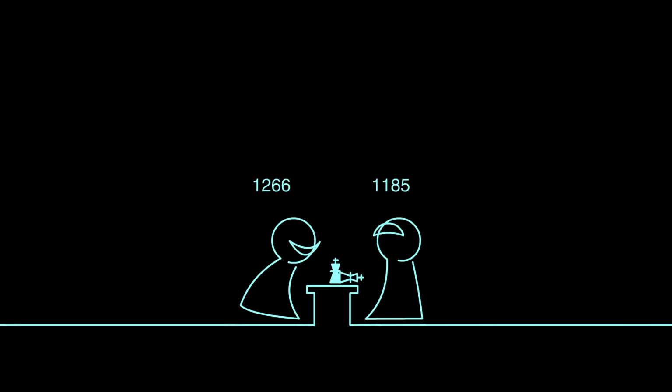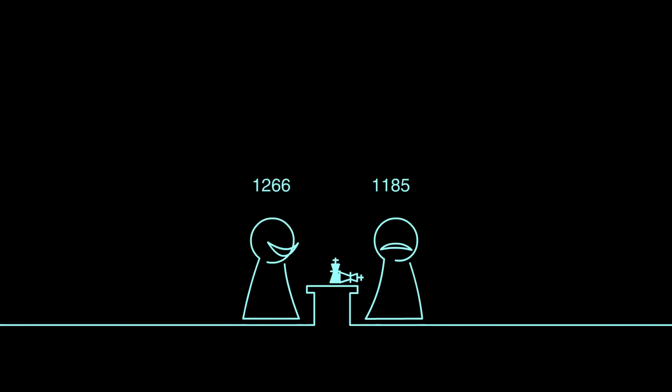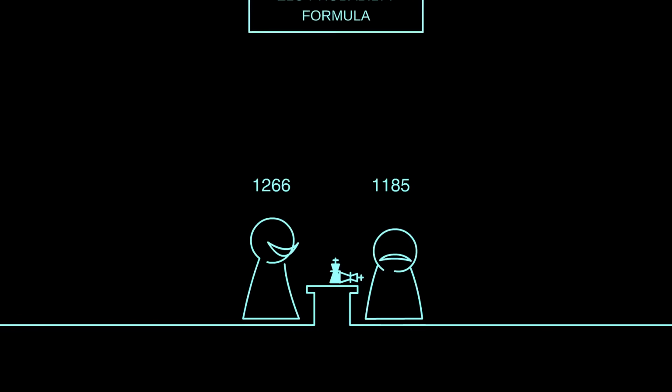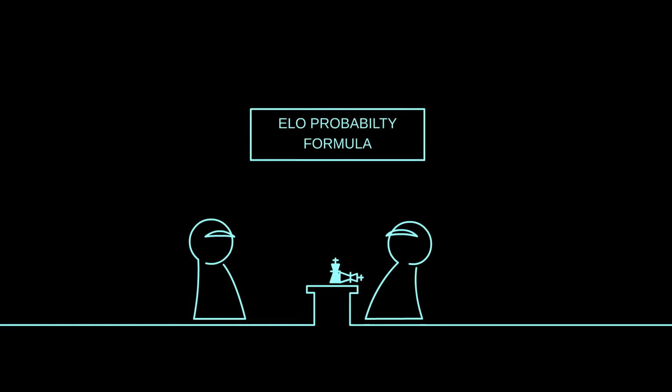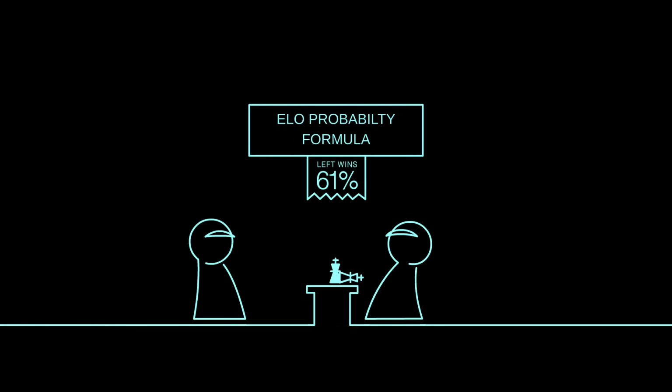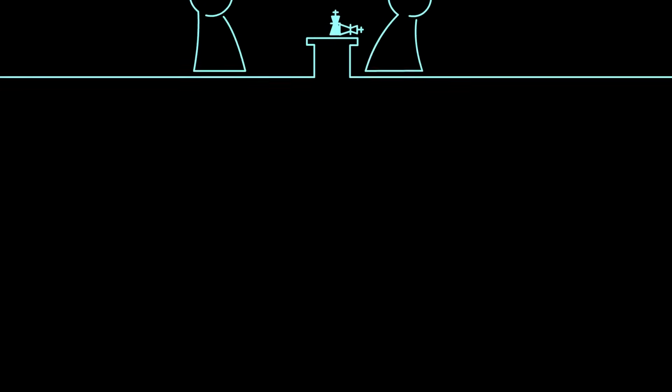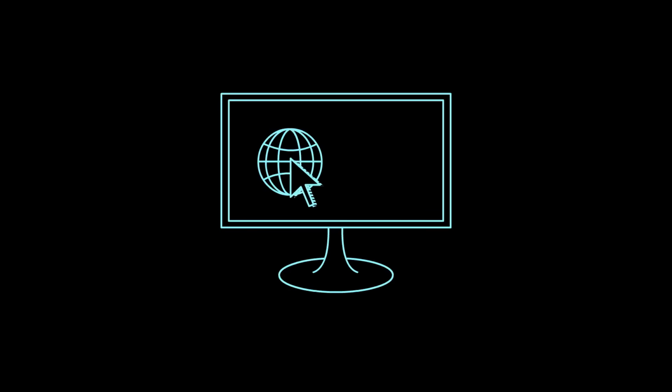Over time, your rating is supposed to converge to a value that somehow represents your true level of skill at the game. Once we have their ratings, the Elo system comes with a formula to predict the probability that one player wins against another. The system is named after physicist Arpad Elo, who originally developed it for the United States Chess Federation in the late 1950s. Nowadays, the system is used for games other than chess, including online video games.